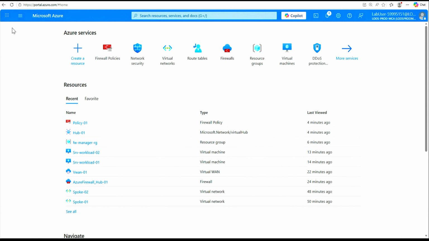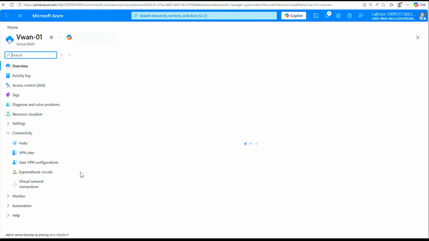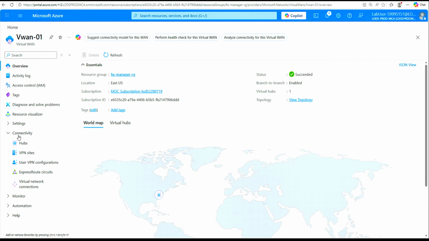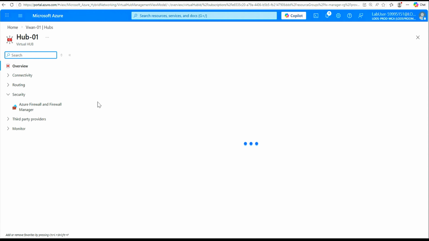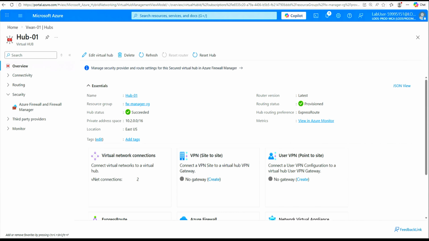Go back to home and select that virtual WAN, and then under connectivity select the hubs option. Now click this hub 01, and on your left side you can see Azure Firewall and Firewall Manager. Select that option.